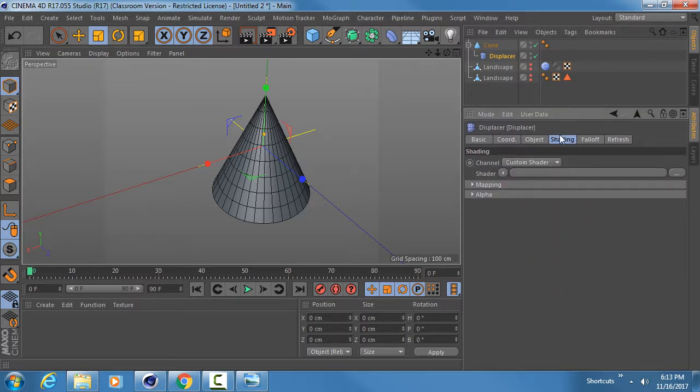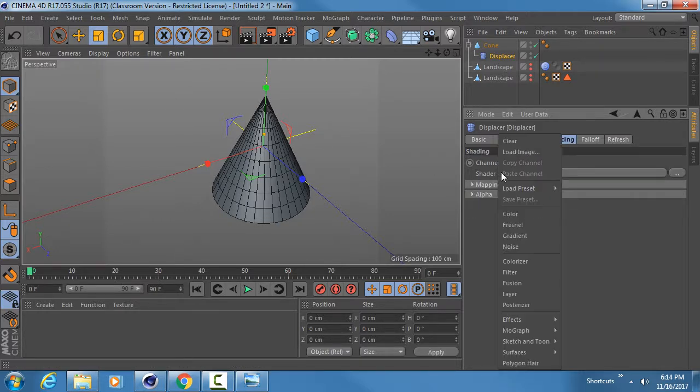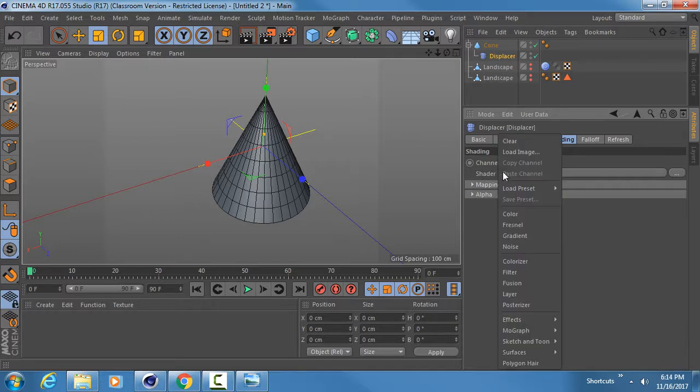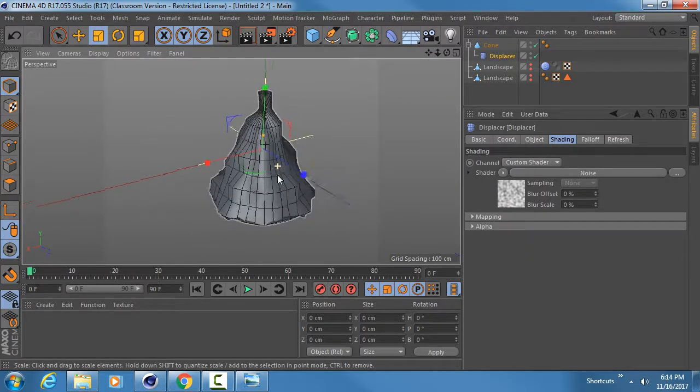And then I'm going to go over to its shading tab, because the displacer isn't currently going to do much of anything until we load in a shader. And I'm just going to click the little arrow and I'm going to do noise. And we'll see that this is now something.